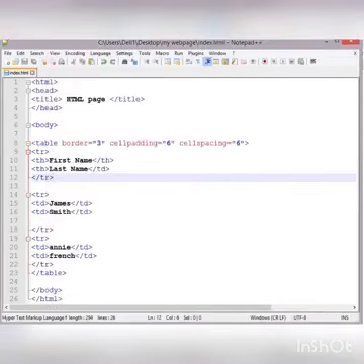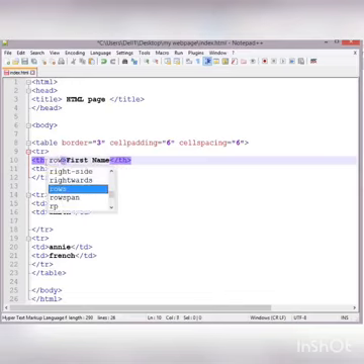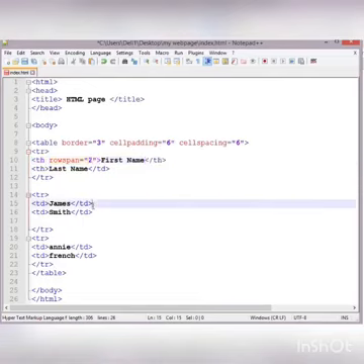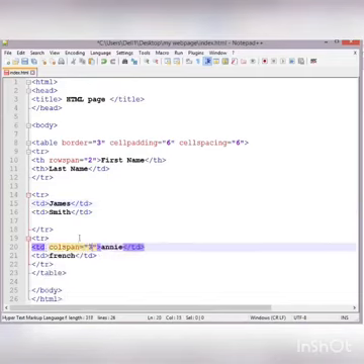Okay, now sometimes you want to merge some columns or some rows, and we will be using the colspan and rowspan attributes for that purpose. That is, you will use the colspan attribute if you want to merge two or more columns into a single column, and in a similar way you will use rowspan if you want to merge two or more rows. For example, I want to merge the table heading, that is rowspan equal to, let it be 2, and then for a column also, let it be for Annie French, colspan equal to 3, that is I want to merge 3.